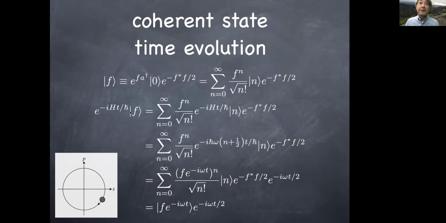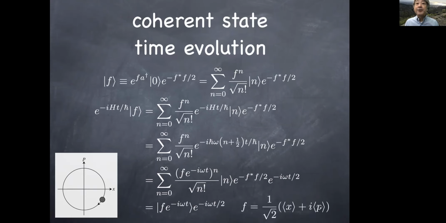Namely, the coherent state after time interval t would change to another coherent state, but now the eigenvalue has changed from f to f times e to the minus i omega t. And just imagine that the initial f was purely real, so that you have x and p vanishing. But after time interval t, f changes from a real number to some other complex number, but the only change of f is its phase, which means it doesn't change the norm of the complex number. So if you start with this real axis here, then it stays on the same circle as time goes on. That's the statement I made earlier. If you start with a coherent state with this minimum uncertainty, this little circle of minimum uncertainty would stay on the big circle of equal energy.